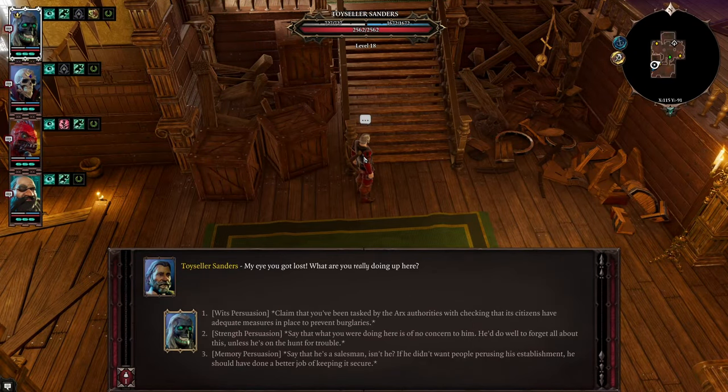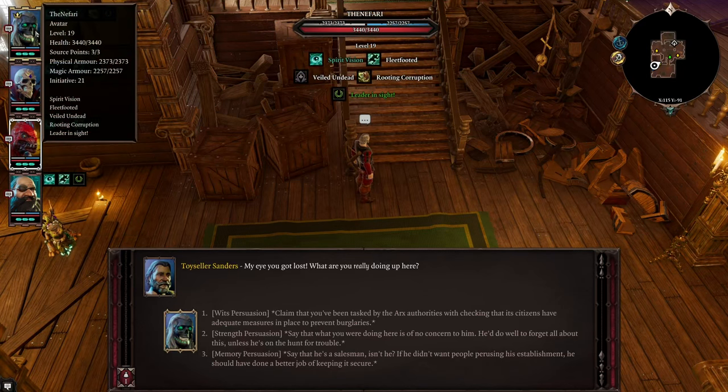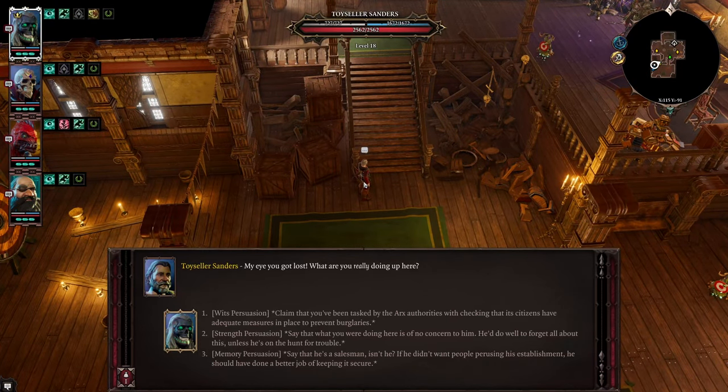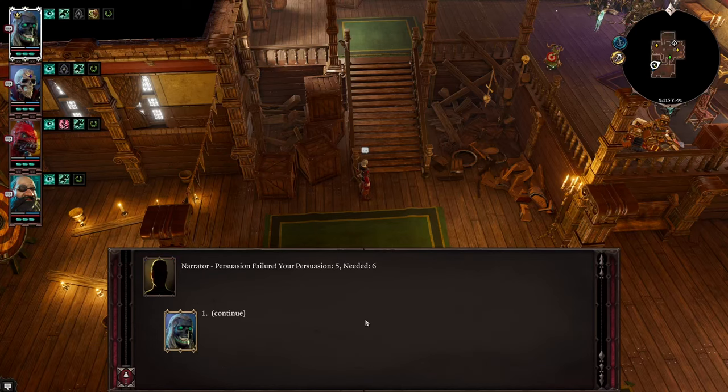Oh no, I don't have persuasion high enough in order to make that work. Okay, so maybe I can make it work by right clicking this guy and clicking on examine, but this is not the one that does the trick. So, claim that you've been tasked by the Ark's authorities to check in on some of this stuff, but a 6 is needed. Yeah, and I only have 5.